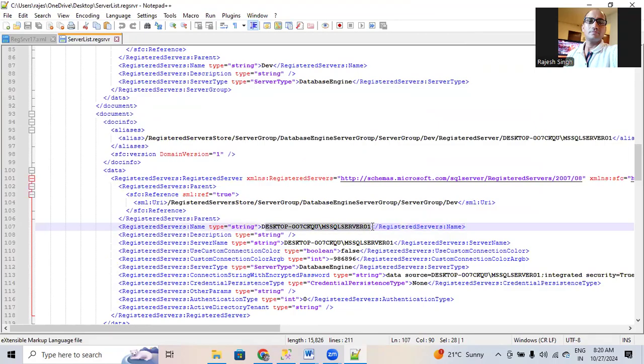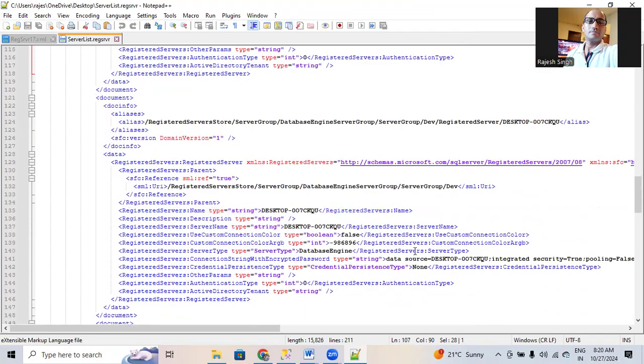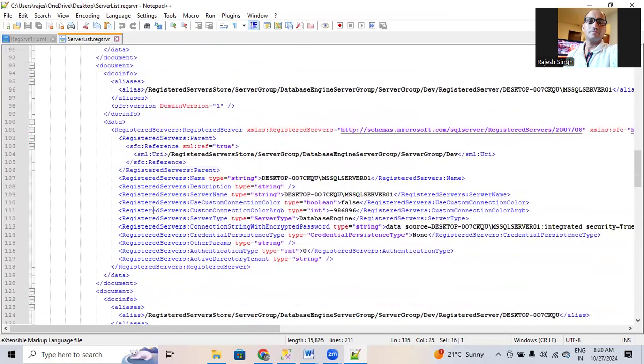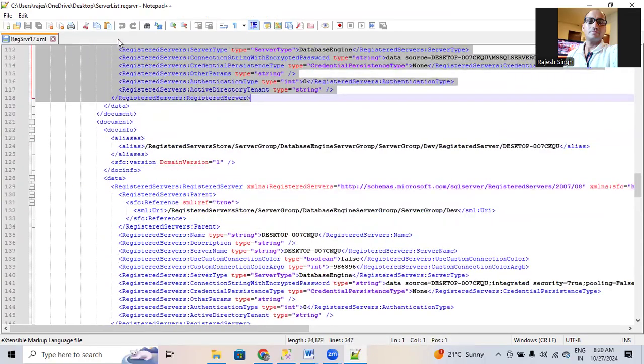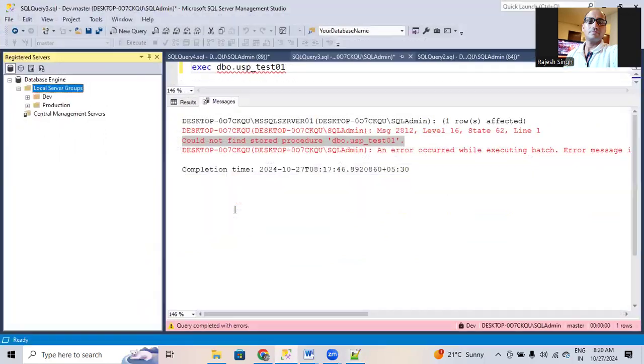Let's suppose tomorrow you want to change a server. You simply have to open this XML file and change it. That should work, it's not a problem. The second server, you can say the registered server tab is this one. So in the server, you'll get all the servers here, and you can directly change them and import again from your SSMS.